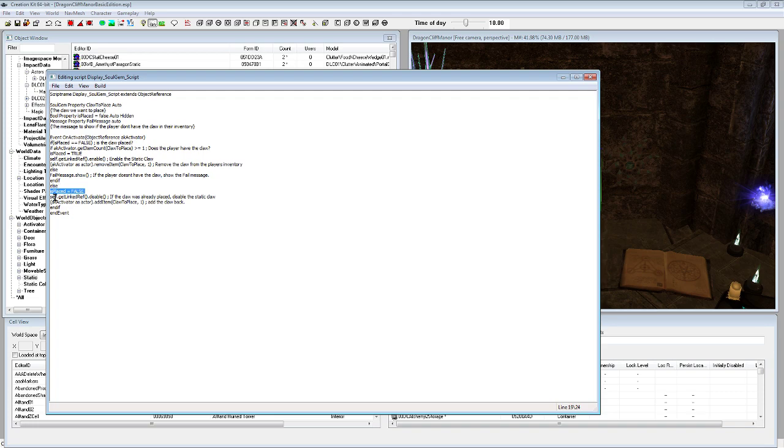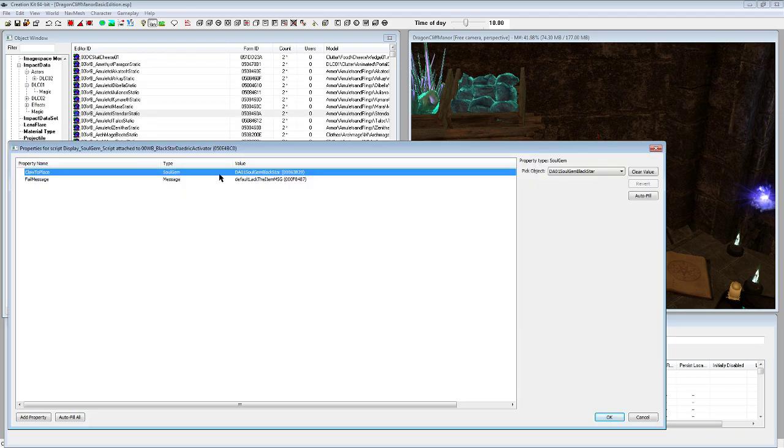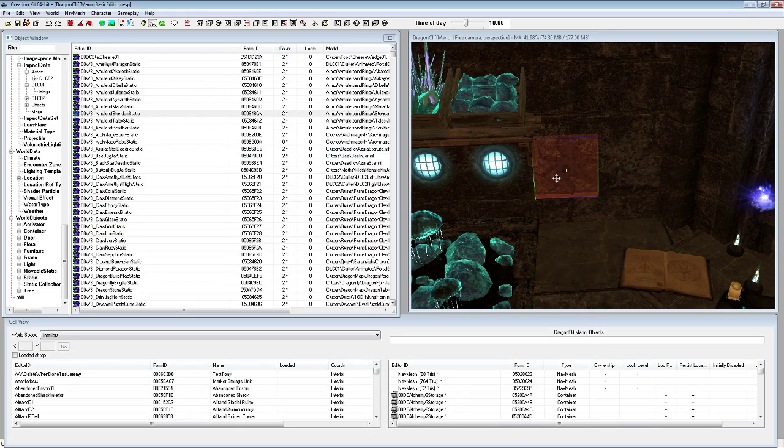If it's already placed, we're going to disable it. So if you've placed it and you want it back, it will take that item that you placed there and add one back. So then you go into your properties, and we're saying that this is the item that needs to go into that section. And default lack the item message is what will show if we don't have that item to place. And that's it when you activate it.